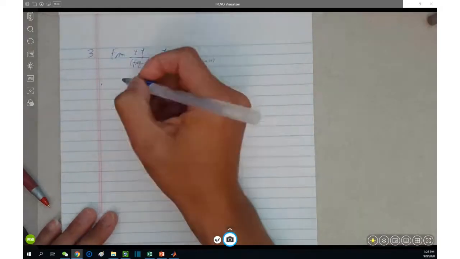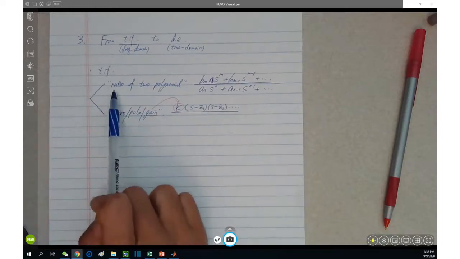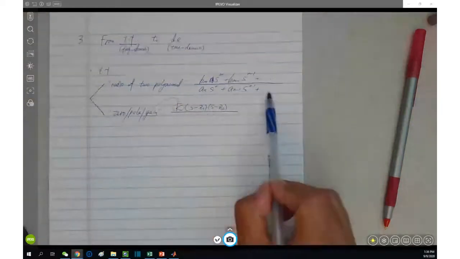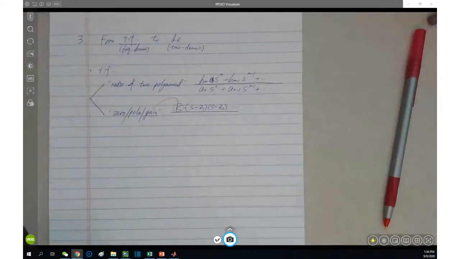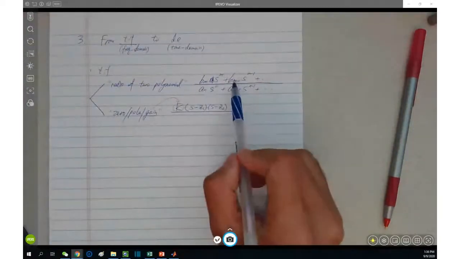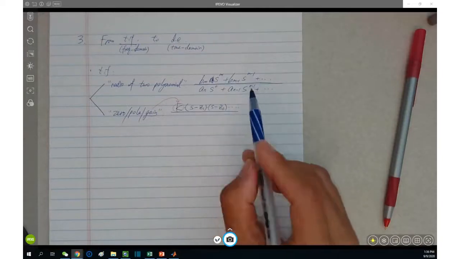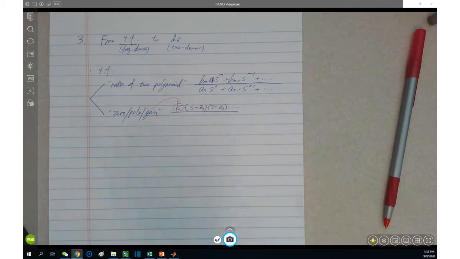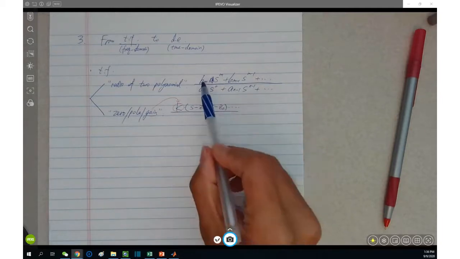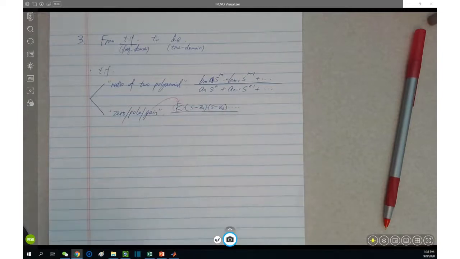First of all, the given transfer function might be in two different alternative formats. One is called the ratio of two polynomials, which is the one we saw from the previous section. The numerator is a polynomial of s with the highest order of m. The denominator is another s polynomial with the highest order of n. They likely have different coefficients, b's and a's. That doesn't matter. It's a division between two s polynomials.